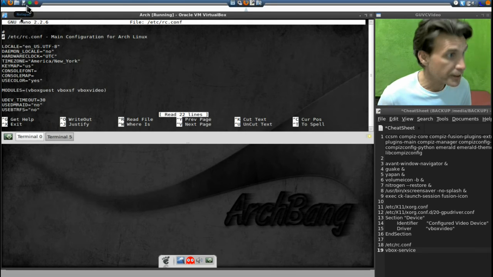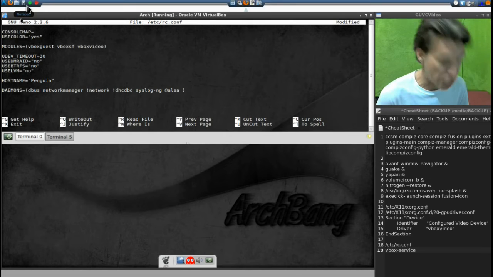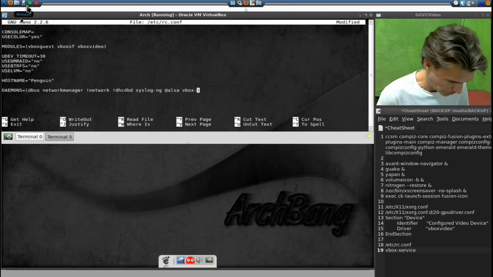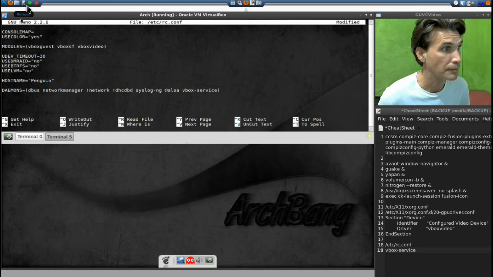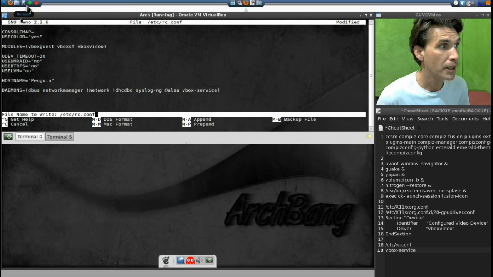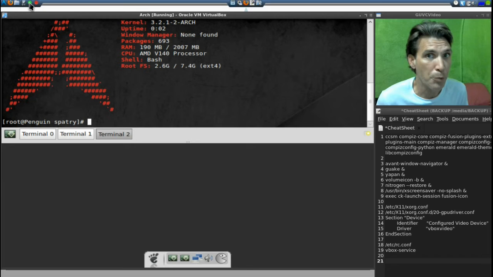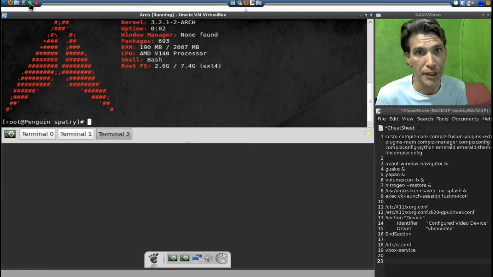And now we're going to navigate down to the daemons array and add vboxservice. Control X, Y, and Enter. As I'm going through these steps, I'm having difficulty getting this to work, but I don't give up easily.